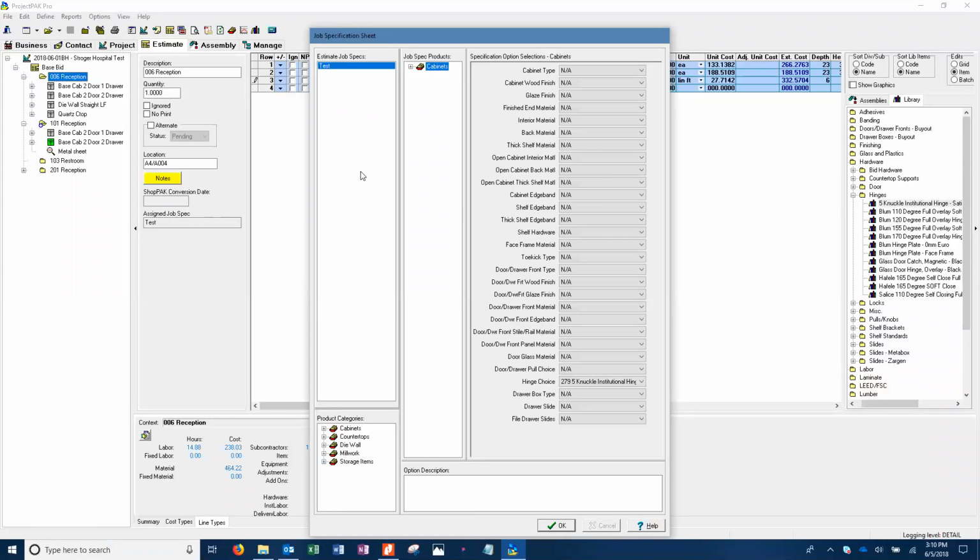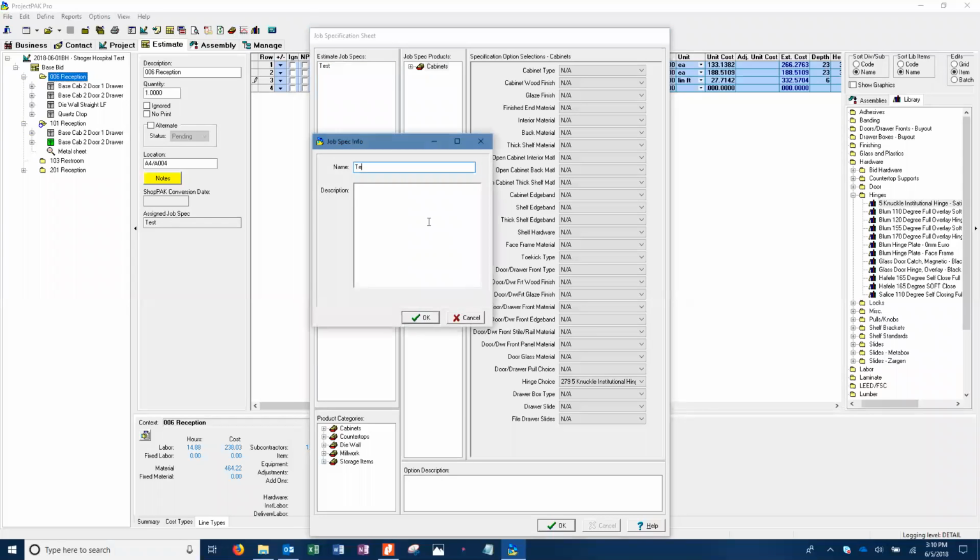Okay, so we make the default our typical cabinet. It is already set that way, based on when Dave wrote your database. So just right-click, choose New, and call it Test 2. When it pops up.